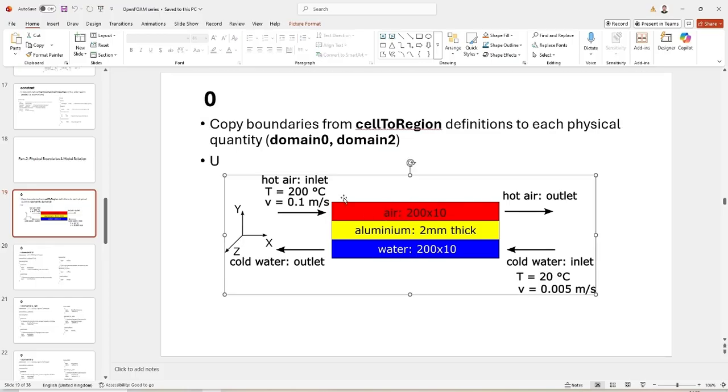The regions I mentioned are shown here. So we have the air inlet, which has a velocity and temperature boundary, and we have the cold water, also the velocity and temperature boundary, and the outlet for the air and cold water.